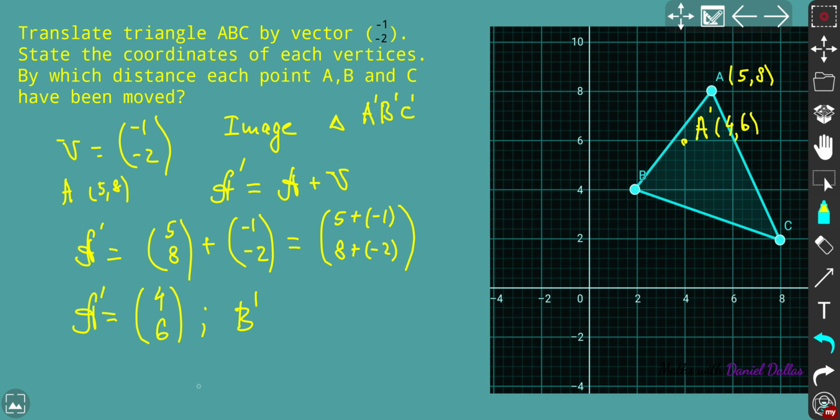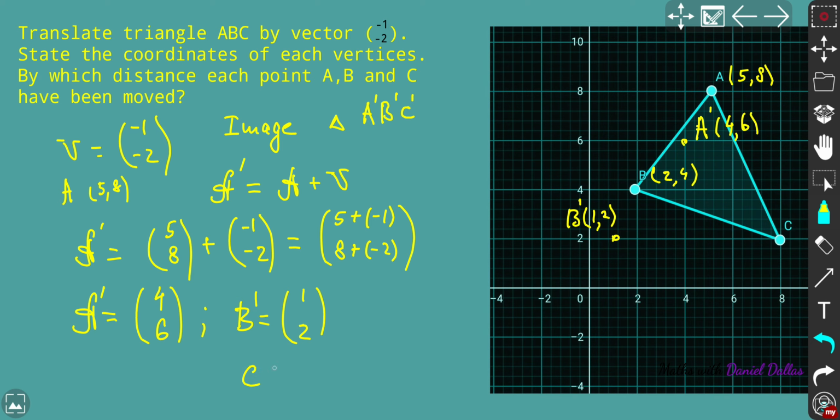In that case, I'm not going to go into more detail, but let's set up B's original coordinates. So it's 2 and 4. On top of that, we need to add -1 and -2. That means the new coordinates for B prime are going to be 1, and -2 plus 4 is going to be 2, okay? So that's how we get B prime coordinates. It's going to be 1 and 2, so it's right there. So that's B star, sorry, B prime, 1 and 2. Sometimes instead of prime, I use star notation.